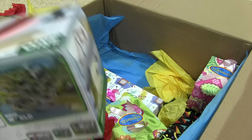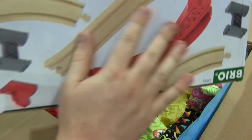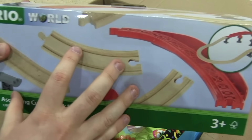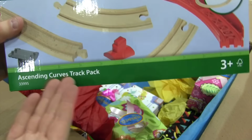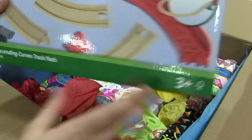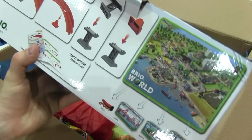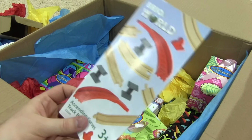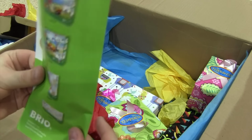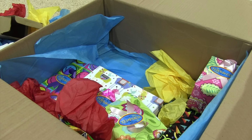And honestly, the new Thomas Wooden Railway boxes, it's hard to explain, but material-wise, surface-wise, how they feel, very, very similar to Brio, and they honestly might be trying to copy this higher quality look. Maybe the Brio name has become synonymous with really high quality stuff, and they're totally trying to latch onto that. That's just a theory, but seeing this stuff side by side, these different ranges that compete with each other, that's the feeling I'm getting right here in this moment.